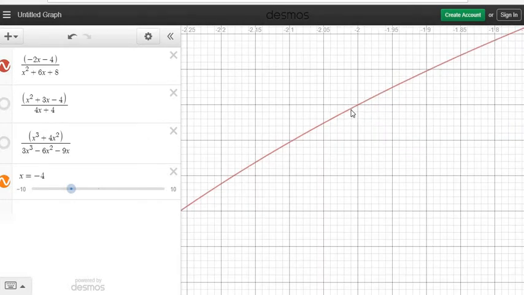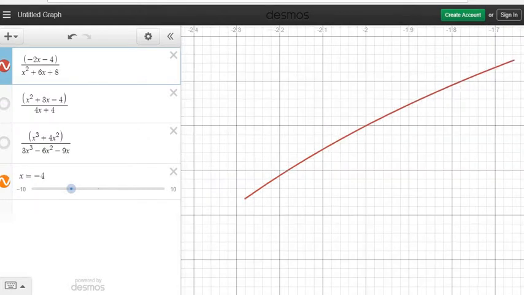If you zoom all the way in and I click on that red line, you can see they're giving us coordinates, getting closer and closer to -2. And when I finally get there, you can see it just flash, but -2 comma undefined. So there's a hole in the graph because at -2 you cancel the top and the bottom. There was an asymptote at -4, but a hole at -2. I just wanted to show you the visual on that so you can see how it looks.